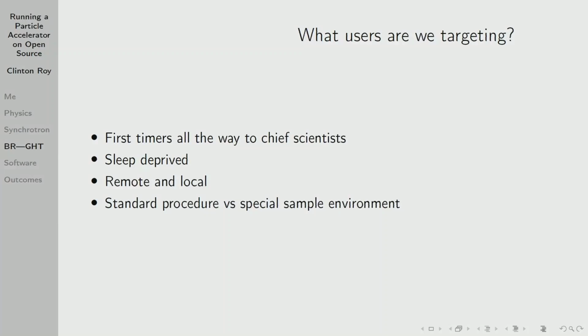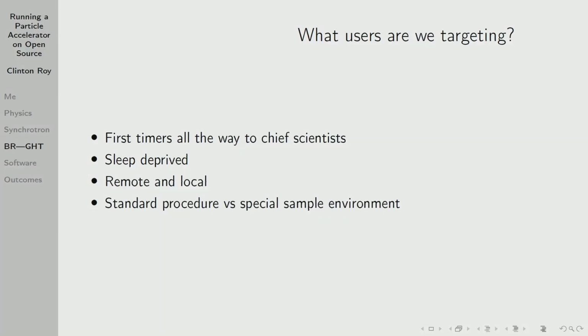Our users go all the way from first-timers who've never been in a synchrotron before, all the way up to chief scientists who've been using synchrotrons for 20 years. So we've got to write software that caters for that. I mentioned before that we run 24/7, so I target a functionally drunk person, someone who hasn't been sleeping right. They've just travelled all the way from Perth or Singapore or New Zealand or Hong Kong. They might not have slept.